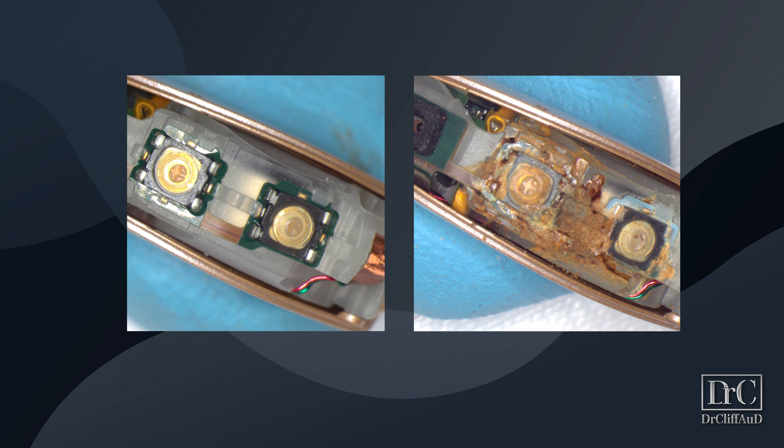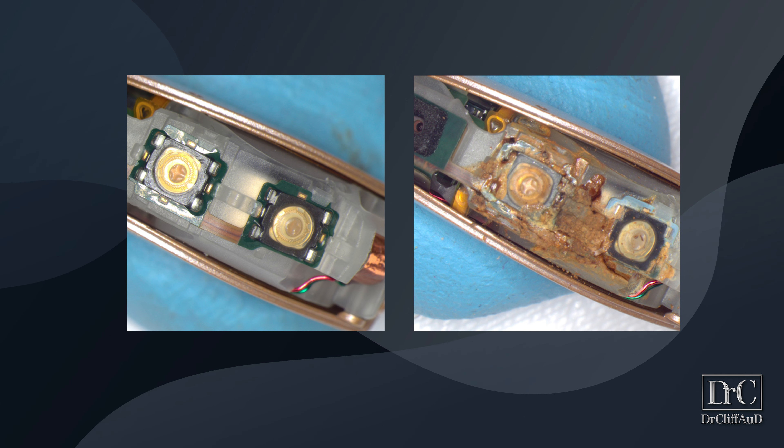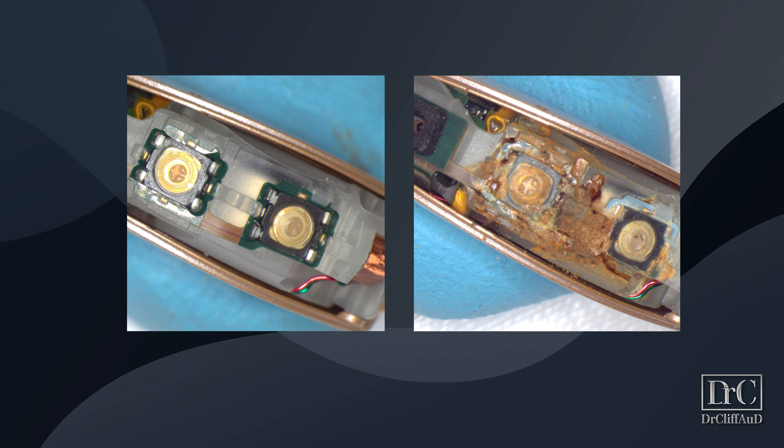It only takes a second of looking at these two hearing aids exposed to the same brutal conditions to figure out which one had the Pro 8 HydraShield coating applied and which one unfortunately did not. But how do we know these changes really made a significant impact beyond the IP68 rating? Well, in Starkey's own words, they decided to create several hearing aid torture chambers to see just how well the rechargeable Genesis AI hearing aids could really hold up. Due to inherent differences in design, the custom rechargeable and the receiver-in-canal rechargeable hearing aids underwent slightly different testing, but they both far exceed what is expected out of an IP68 rated device — demonstrated through six unique reliability tests.